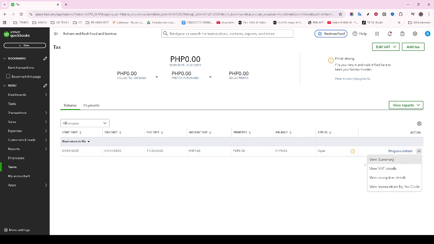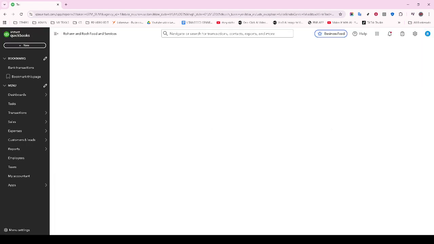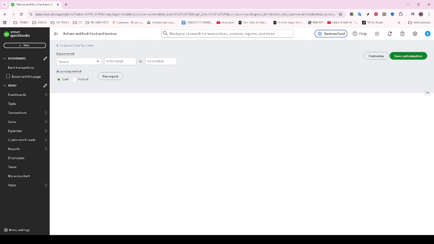Now select the tax agency you need to update. This could be your state, province, or another local jurisdiction. If you see several agencies listed, choose the one that actually collects the tax you charge your customers. Accuracy matters here, so double check the agency name and location before you proceed.